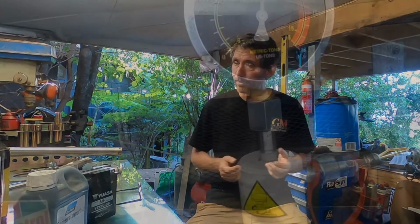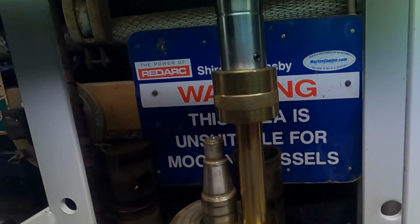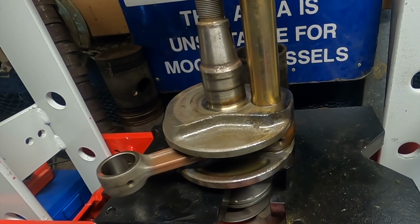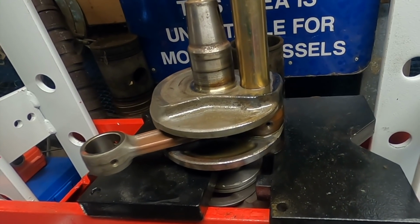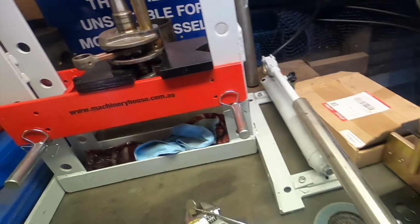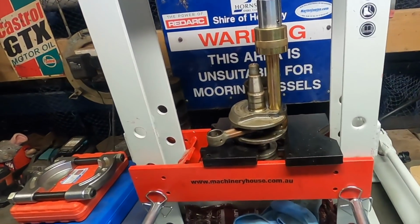Plan from here really is just to take the crankshaft into Adrian's workshop and use a 20-30 ton press, whatever it is, rather than a little 10 ton. I think it's going to be good to have the press here, just isn't up to this particular job, that's all. It's still sitting with about 9 tons of pressure on it, not losing pressure, which is nice. Heated it, oiled it, cooled it, heated it, round and round, but it's really not going anywhere. Put an extra bar on the handle, I'm sure the manufacturers encourage that, but no dice.